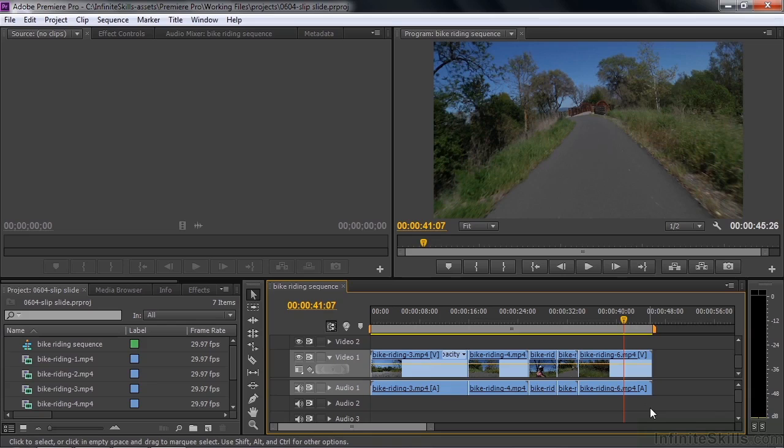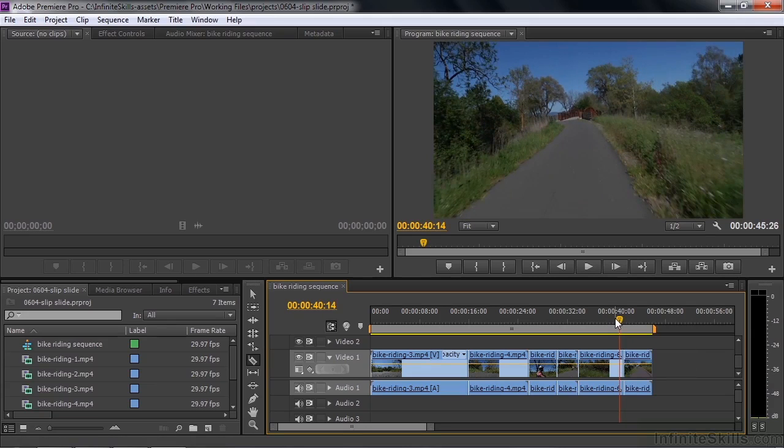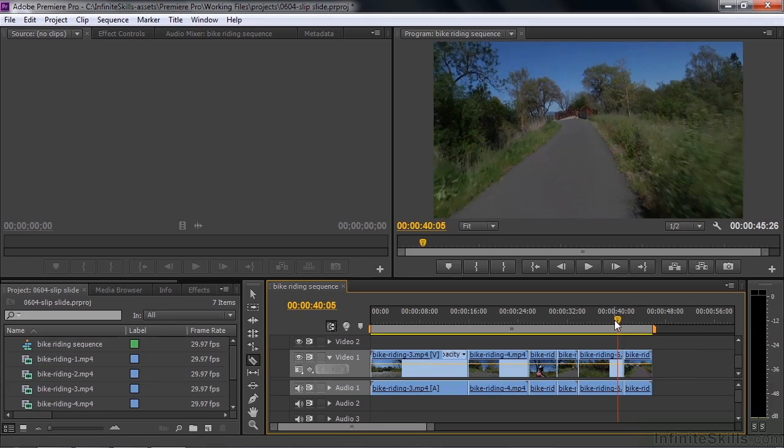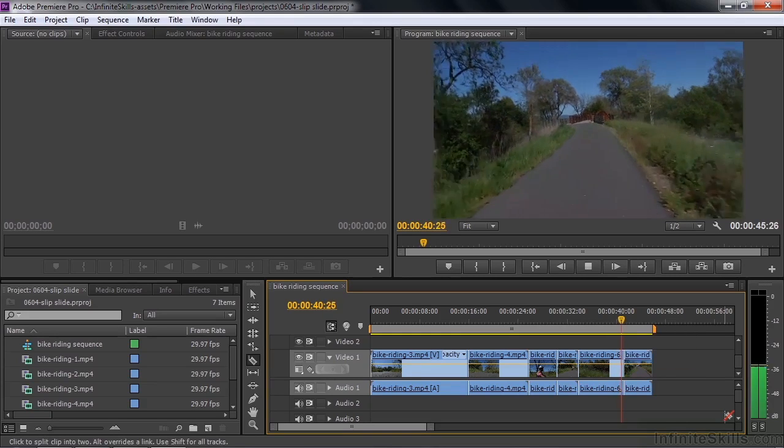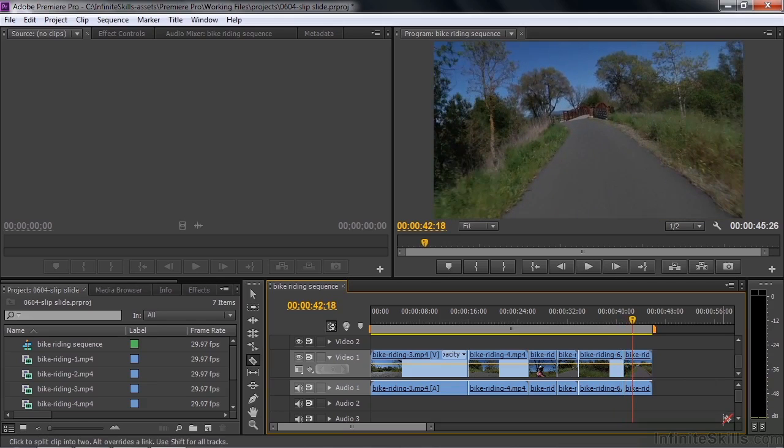So I'm going to go back and press the C key, and I'm going to put my cursor pretty well near the current time indicator. It doesn't have to be right on top of it, but if you're pretty close, it'll jump to the current time indicator and cut wherever the current time indicator is located. There you go. So I've now cut it. Now, notice if I play this, it won't look like anything's been done to it. It'll play smoothly from one frame to the next. Watch. You cannot tell that you sliced your clip in two. That's because it goes from that frame to the next frame with no break.